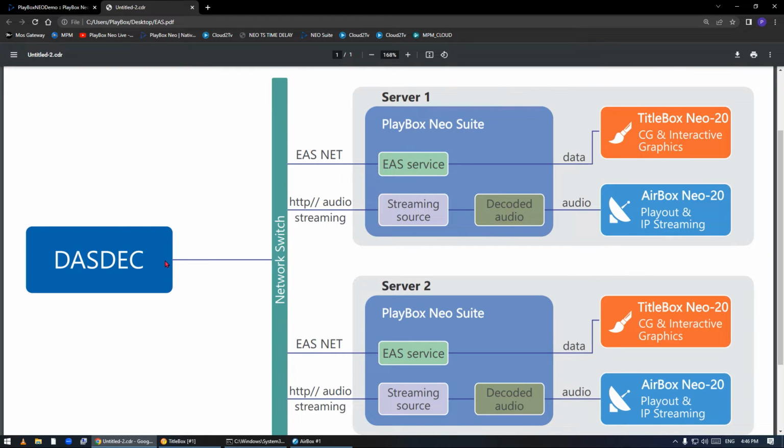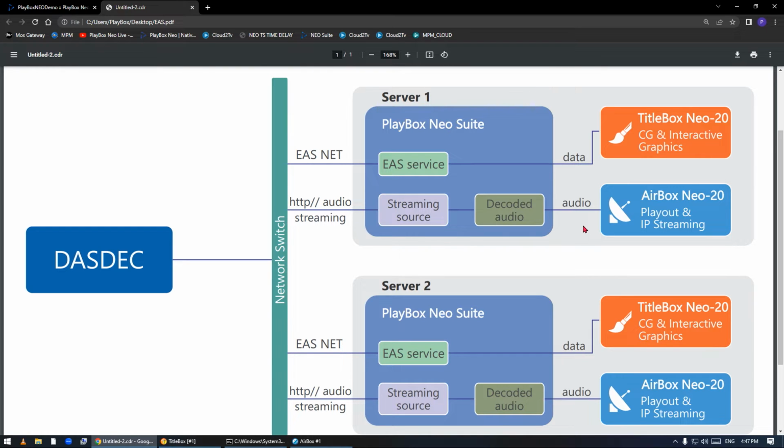First, let's look over the diagram and identify the components needed for this setup to work. We have the DASDEC server, which is used to provide that signaling from the alert system for the particular county. Then, connected to your local network switch, it creates two types of data. One is the data service that extracts the visual message, the text, and the second type of data is the audio streaming that we decode to an audible audio to pass on to the airbox in order to interrupt the currently running program with the emergency audio alert. We will go over this stuff a little bit later again.